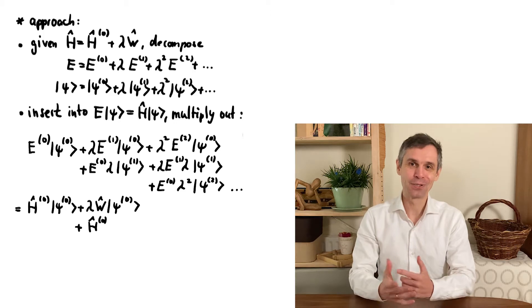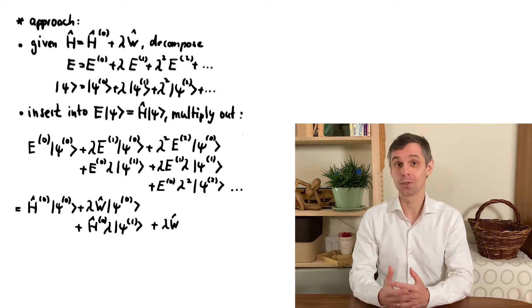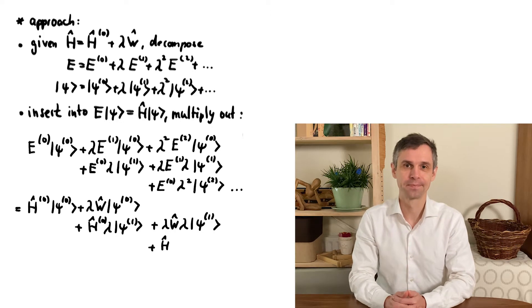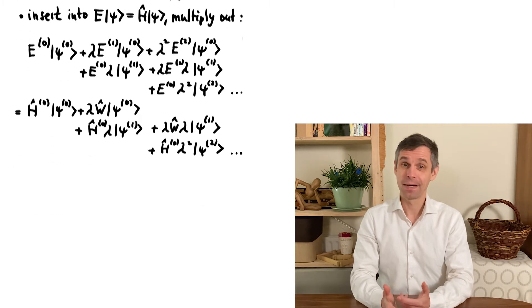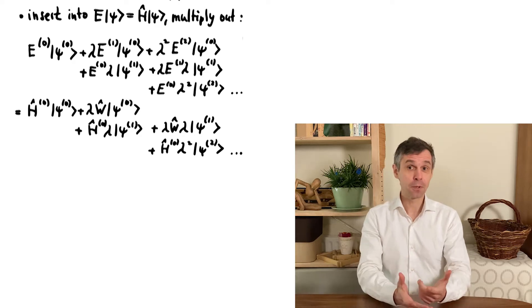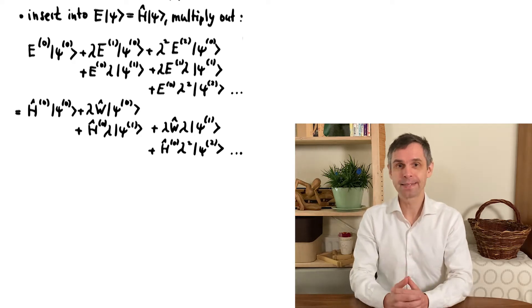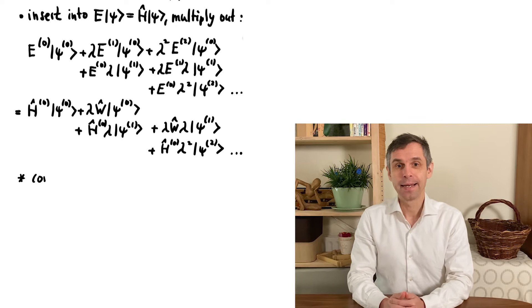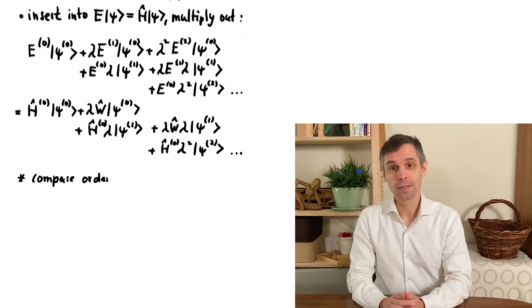I am giving here all terms up to second order. You could of course continue. By arranging the terms as given, we ordered all terms on both sides by powers of lambda. We require that both sides of this equation remain identical when we vary lambda, and from this it follows that all the different orders must match up on both sides.